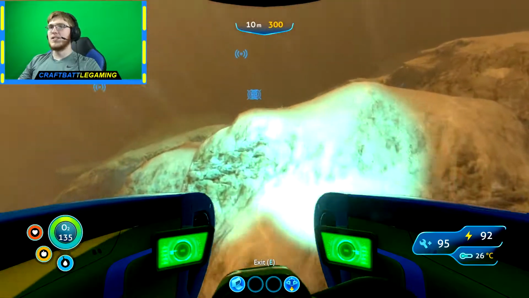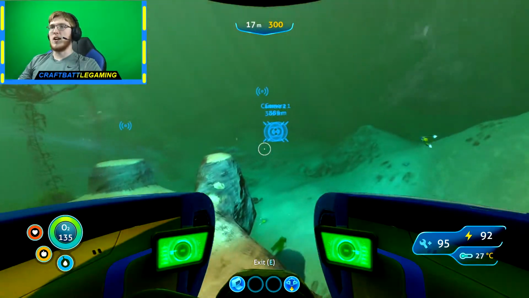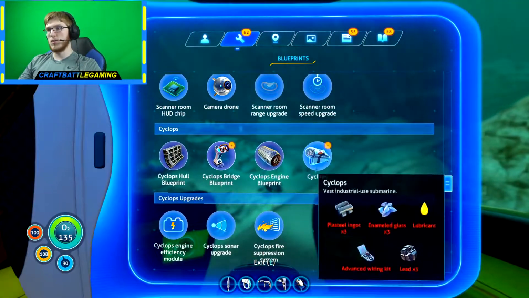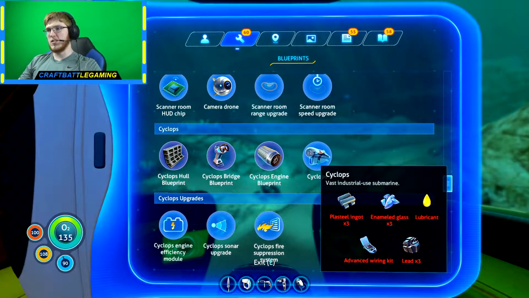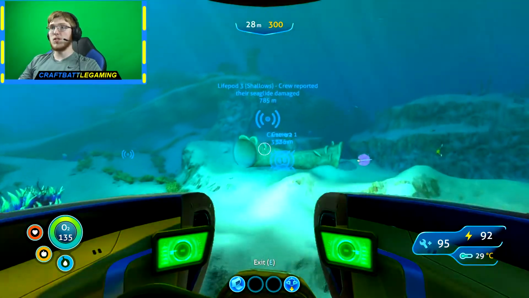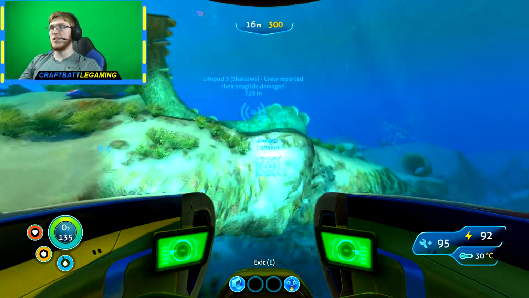Alright, but we have the Cyclops fully found now, which means we can finally learn how to build it. So what are we going to need? Alright, we are going to need 3 plasteel, 3 enamel glass, a lubricant, an advanced wiring kit, and 3 lead. Starting to think it might have been easier to just make the prawn suit. Not going to lie, it might just be easier for the prawn suit.